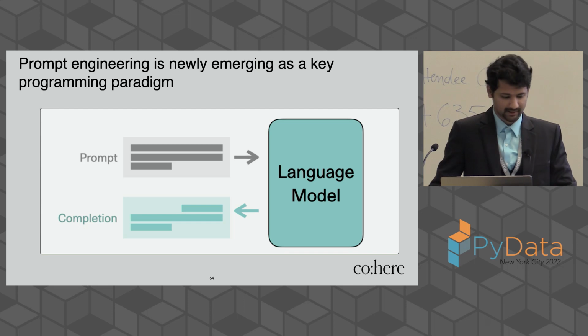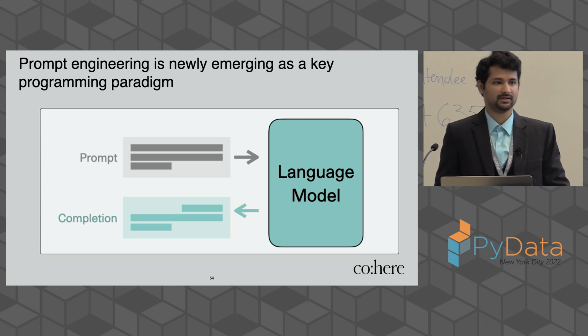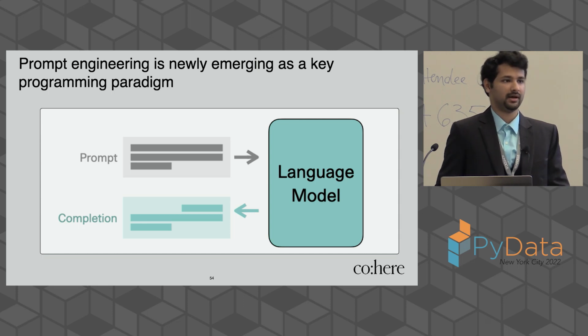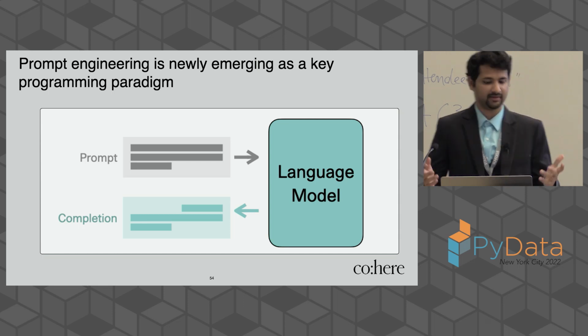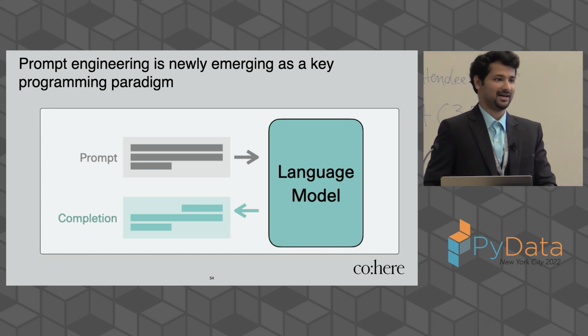I've talked a lot about prompting, and I feel like I might have confused you all into thinking that you're going to have to teach the model everything you need to do. But in one sense, it's kind of right that you do need to tell the model what you need, because the model has no idea and cannot read your mind. So prompting and prompt engineering is a new paradigm where, the way I think of it, you code and tell the model what to do, but instead of writing Python, you do it in English, which is really cool, because you don't have to learn any programming language.